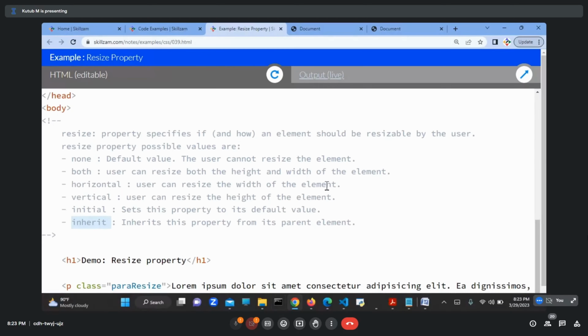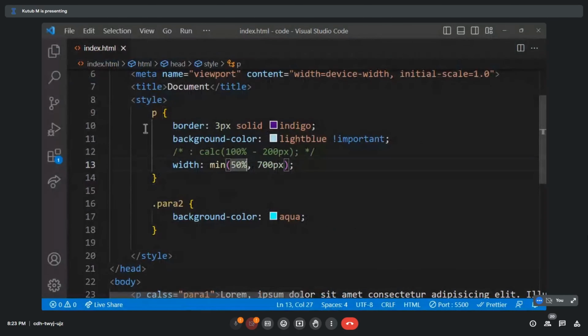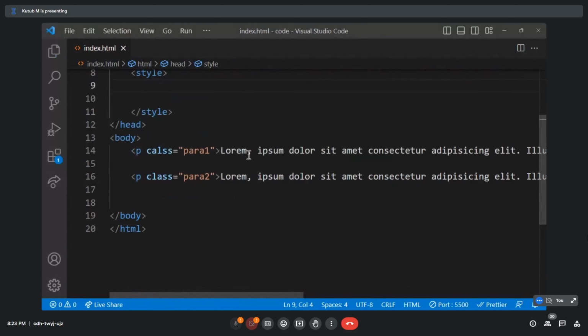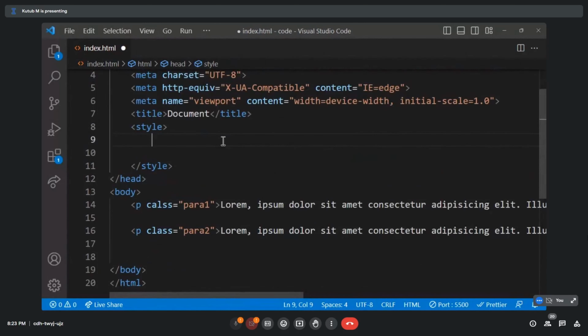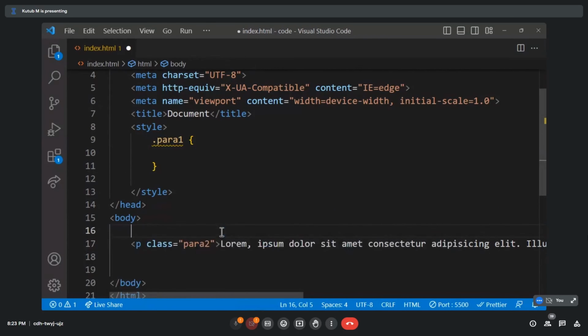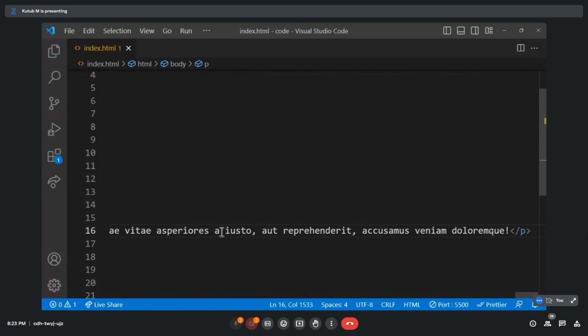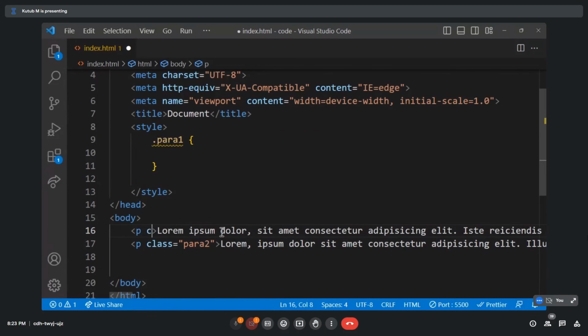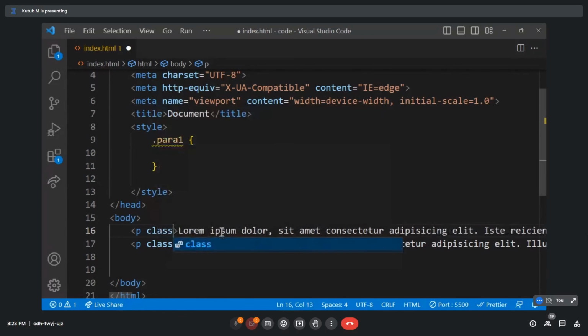Now let's do that. In the same example, let's say there are two paragraphs that I have added. For para1 I want to set a resize. Let me use a little bit more content, let's say 200 words lorem, with class equal to para1.